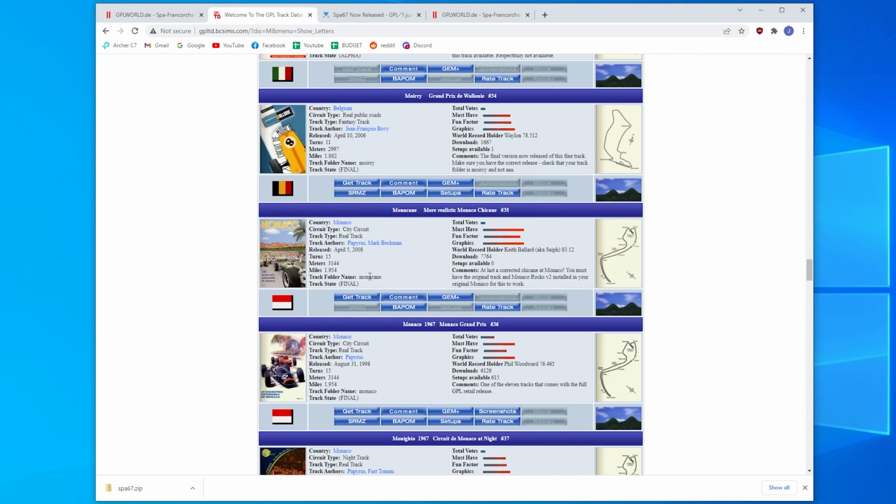And outside of that, there's also a track called Monacaine, which is a replacement for Monaco. It's the same stock Monaco that comes with Grand Prix Legends that you'll already have installed, but has a more accurate chicane that makes you slow down for it. A bit more challenging too. So this one's a nice one to install too if you really like to be historically accurate.